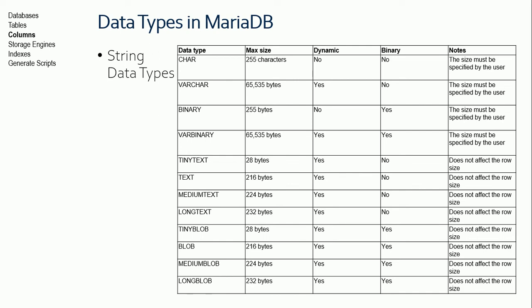If you created a column, let's say you created a char column and its maximum allowable size is 255, all of the columns combined cannot be more than 65,535. So a single row in MySQL or MariaDB is limited to 65,535 bytes. You cannot have any more than that. So if it's not a dynamic field, and there's some other ones we're going to see here in a few minutes, then the database engine is going to add up all of the maximum sizes that you set for those columns. Because you set these, when you create a char data type, you put in the parentheses, is it 50, 100, or 255 if you want to go to the max.